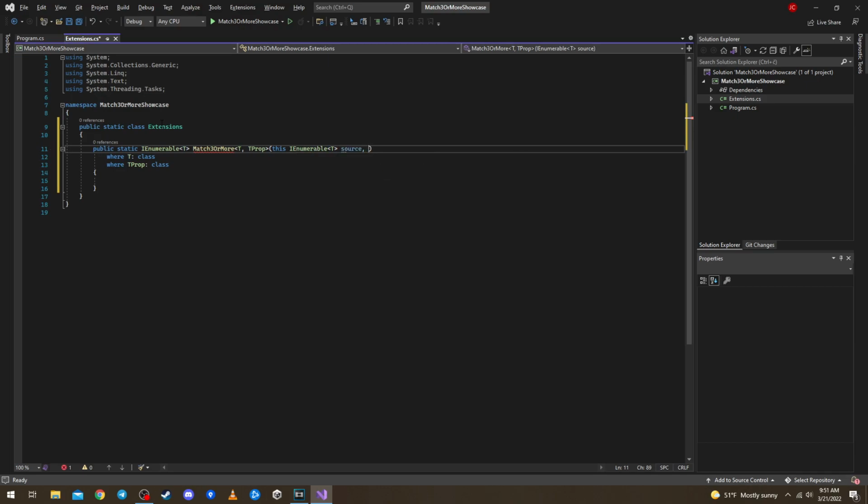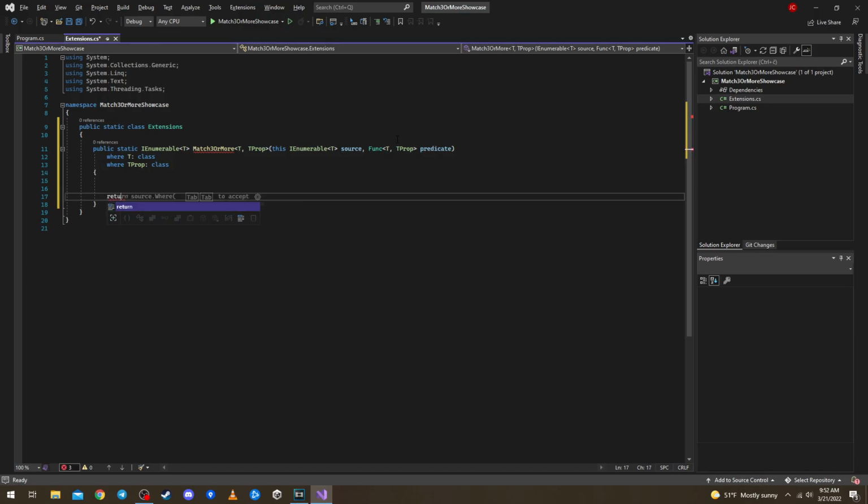And we want to get the property out of each element of this source. So let's use a Func which takes T as a parameter and returns TProp. Let's call that the predicate. I think it's the right name.